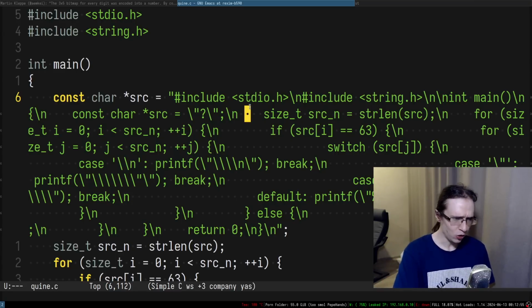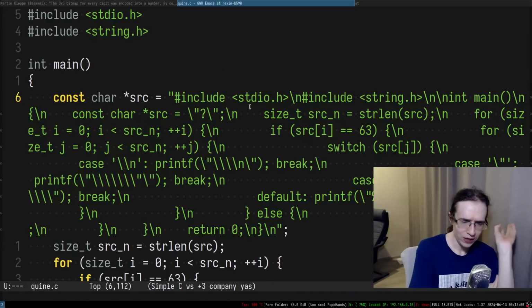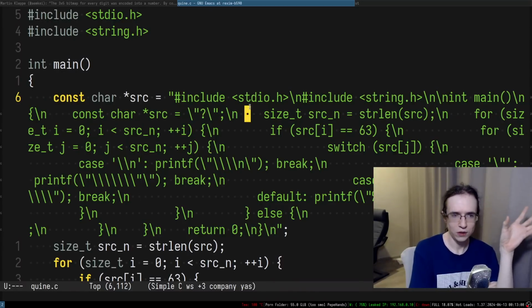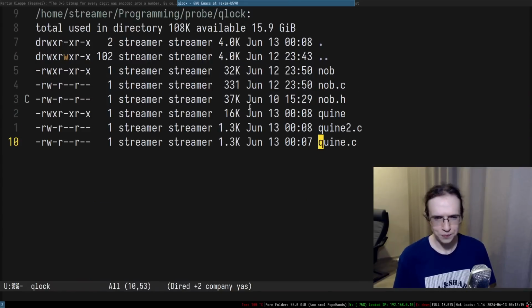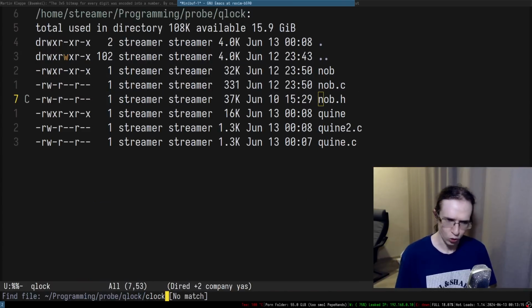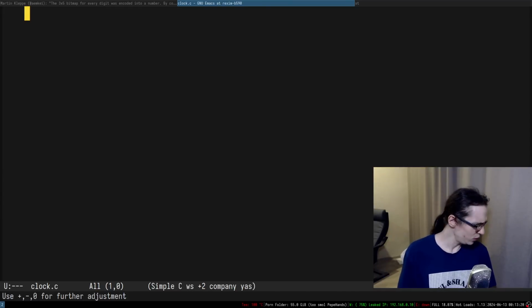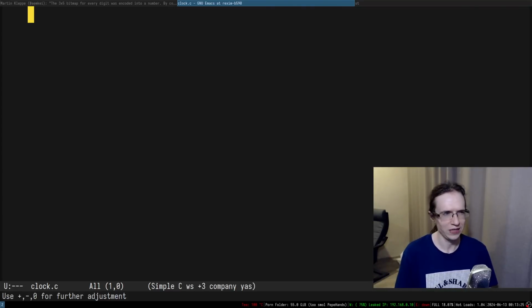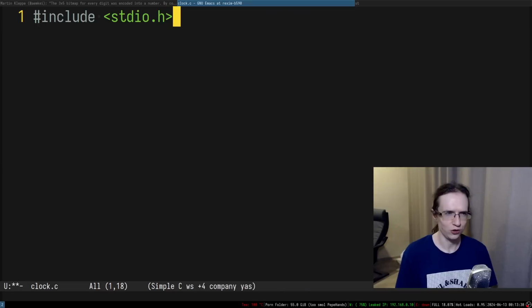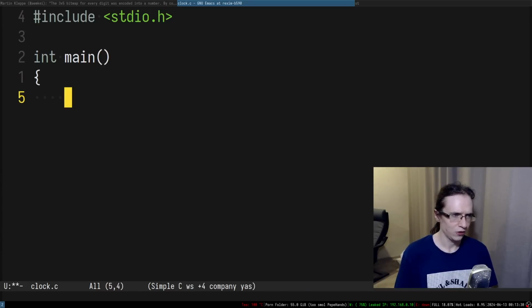Yes. So what I would like to do is implement an ANSI terminal clock without it being a quine, just to get an idea of what exactly you need to implement such a thing. Let's go ahead and create a clock.c. I'm not sure if it's a good idea to call it clock.c because there are some headers called clock, but they're called clock.h, not .c, so I don't think there will be any name collisions. It's totally fine, nothing to worry about.